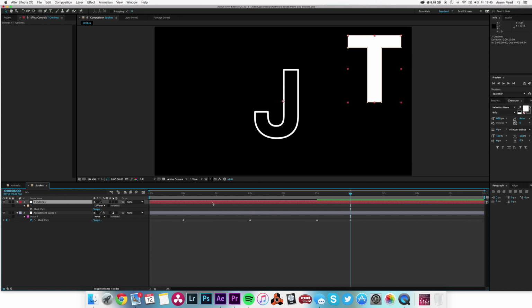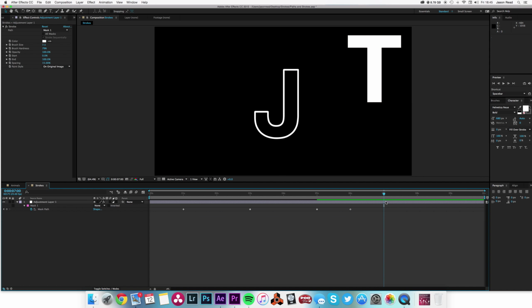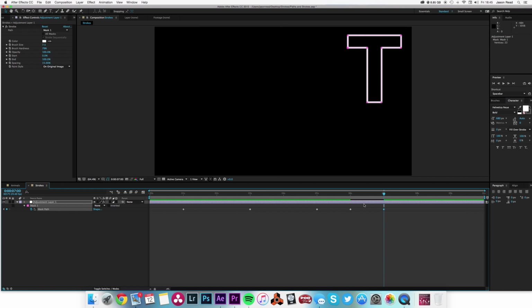M for mask, mask path. Copy that path, paste it onto the path here. We've got T, so we've now got J and T. So we're just using these paths to generate the shape for our stroke.